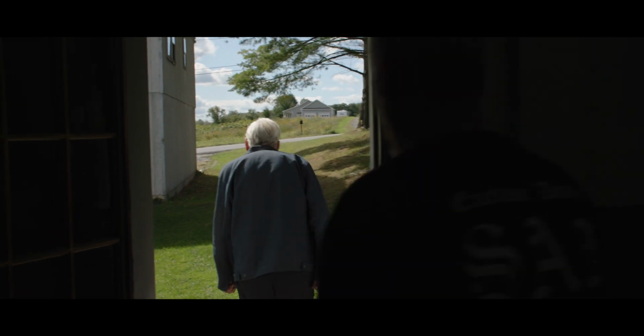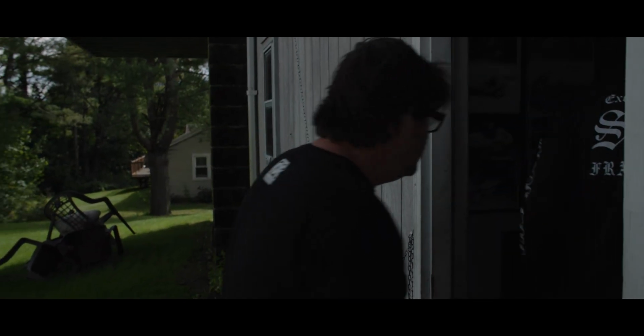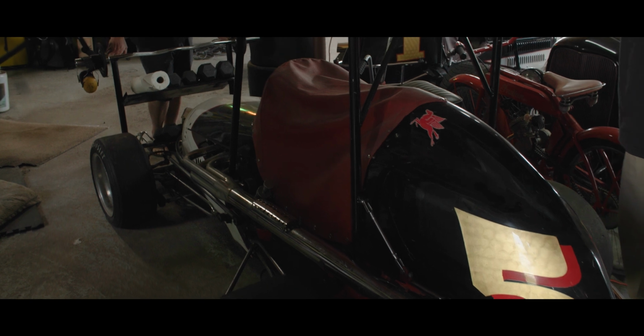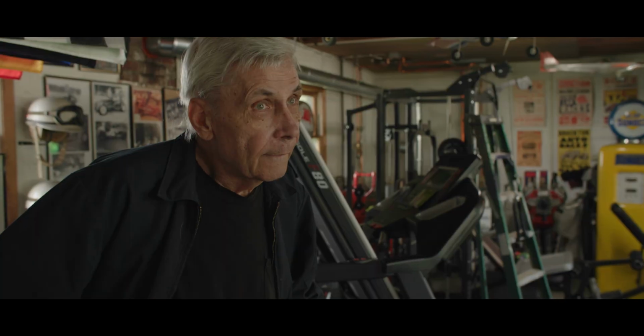I'll take you over and show you some of the other stuff. Yeah. Oh, that's fine. Perfect. Cool. Wow. Holy smokes. This one and this one, you race both of these? Yep. That's a dirt car, and this is a blacktop car. I can see by the tires. What's in these? Are these Focuses, Ford Focuses? Really?